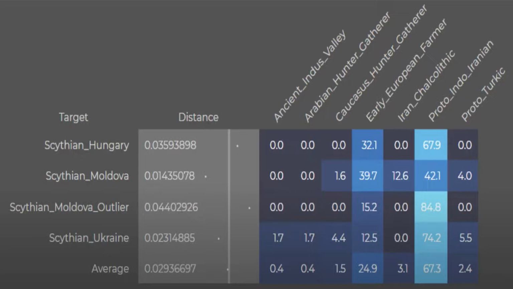Scythian Ukraine has a 74.2% for Proto-Indo-Iranian, 12.5% early European farmer, 5.5% Proto-Turkic, 4.4% Caucasus hunter-gatherer, ancient Indus Valley 1.7%, and 1.7% for the Arabian hunter-gatherer.